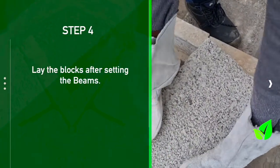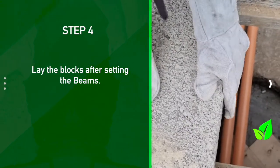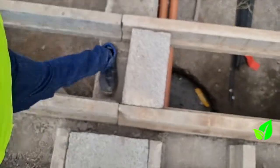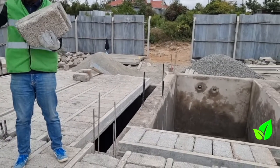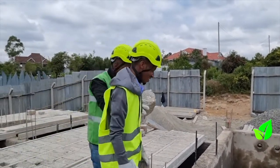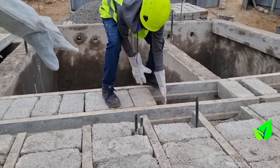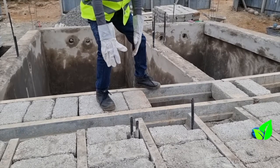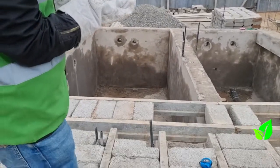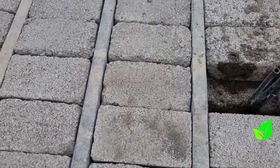This is the way to hold the block. As you can see, it's very easy. Now after that, I can just infill the blocks. You're supposed to hold the block like this and not from the side. As Peter demonstrates, the blocks have to be placed from the side like that. That's how you place the blocks, and then sooner or later we'll have the entire slab fixed.